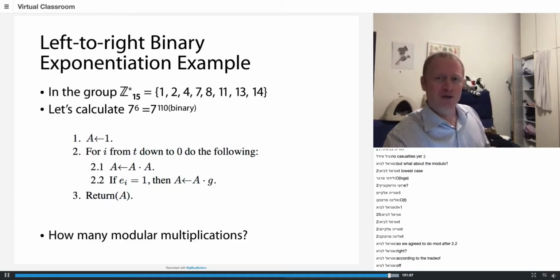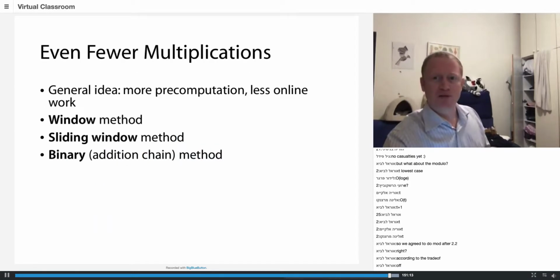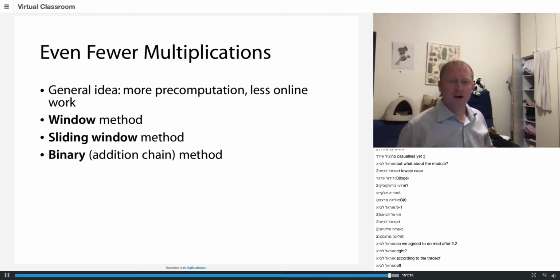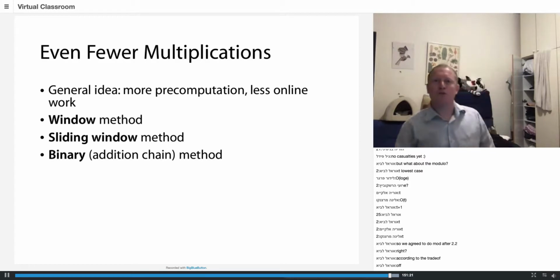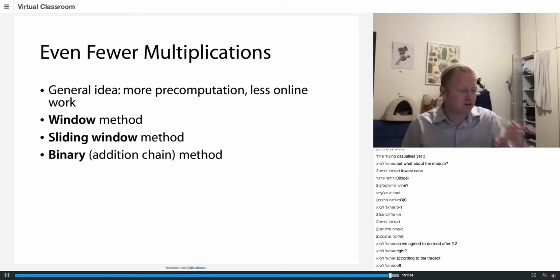Now, I can do it even faster. And to do this, I open again the Handbook of Applied Cryptography. And there are ways of doing it with less multiplications and the idea is to do some pre-computation. The pre-computation is a reasonable thing to do because you know what your keys are, so you can prepare yourself to say, I'm going to be encrypting a lot of data using this key, or decrypting a lot of data using this key, so it's fine.